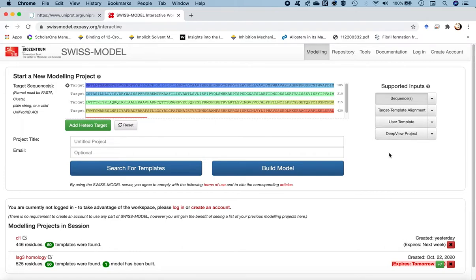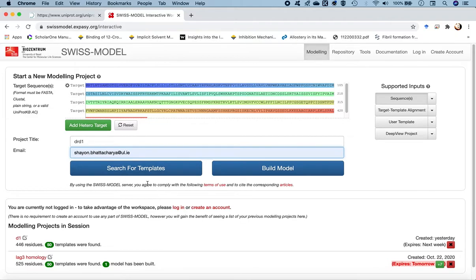And then there's this DeepView project option as well. It asks you to give a project title, which is always handy in order for you to retrieve the finished job and access it properly. So let's say we give it a name of DRT1, which basically stands for dopamine receptor D1. And you can give your email ID as well. Once the job finishes, because this might take a while, depending on the number of amino acid residues that we're going to model in the structure. So it's 446 residues. So it's better to have the email ID given. And when the job finishes, you'll get an email saying the job has finished. And in the meanwhile, you can do other things.